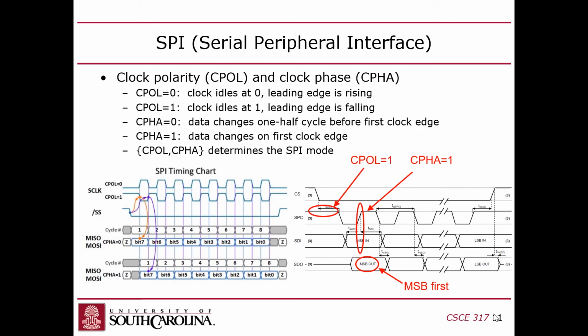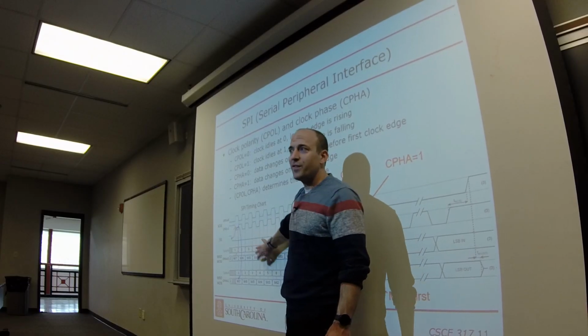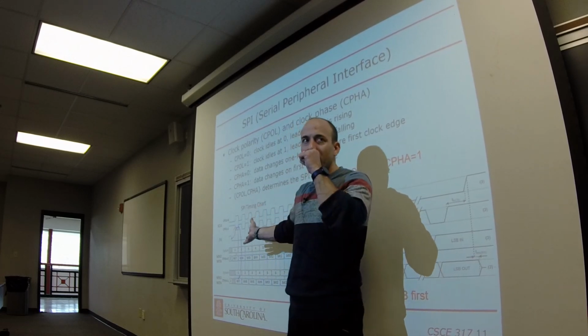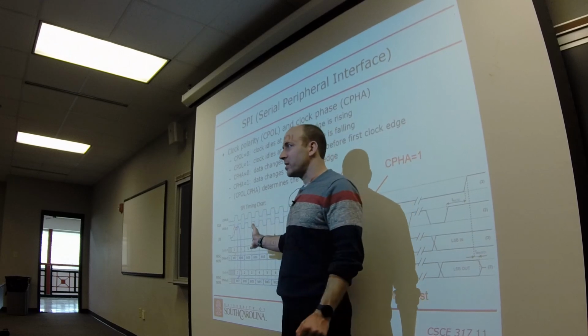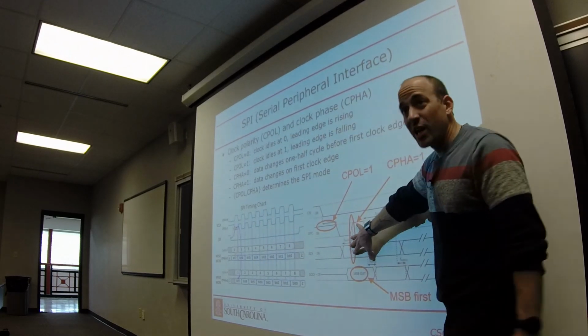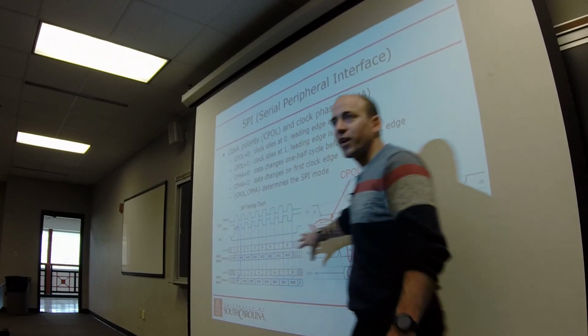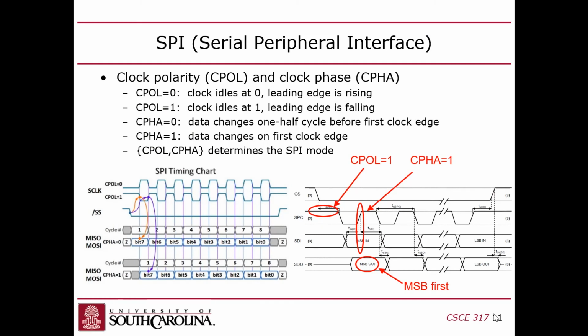You guys with me? So this diagram, just to be clear, I stole from somewhere on the internet. This is showing the differences between C pole and CFA. This is kind of a legend, right? This is showing you how to interpret the differences in CPHA and C pole. And then this one is from the actual accelerometer data sheet. So I basically use this as a Rosetta Stone to figure out how to set those up based on what the data sheet said in the timing diagram, right? That makes sense? Okay.